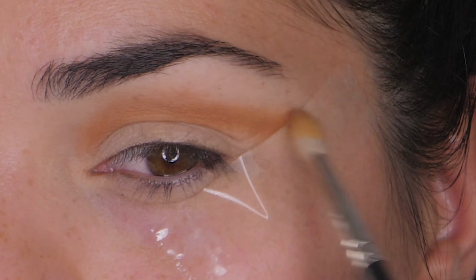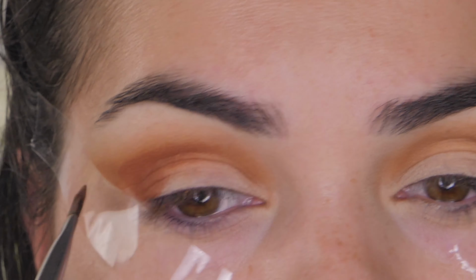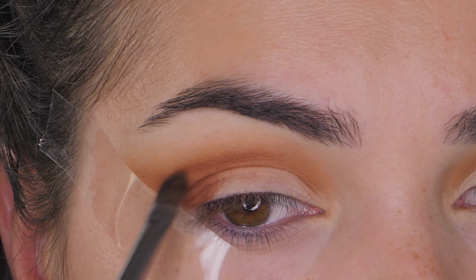It's Morphe 39A, and I take this brown reddish undertone color. I place it in the exterior of my eyes, kind of creating a classic lift shape. Make sure you don't blend it more than the first color.